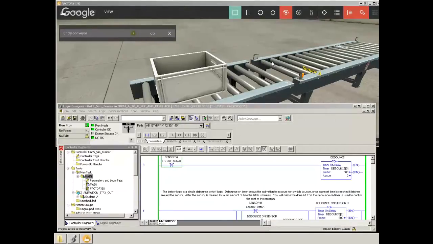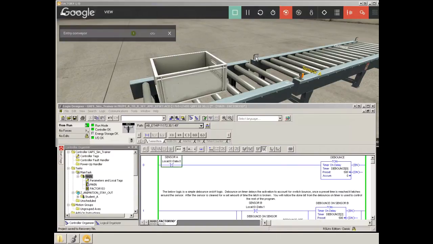In this example, we have a photo eye here, and that photo eye is shooting an infrared beam to this reflector and bouncing back, and it is determined if it is blocked or unblocked. Well, what can happen is when this is running, there's a lot of vibration in the conveyor and it jumps up and down, and we can get a very slight flicker in this signal, or if this is just about out of reach, and that flicker can cause things to happen that we don't really want to happen.